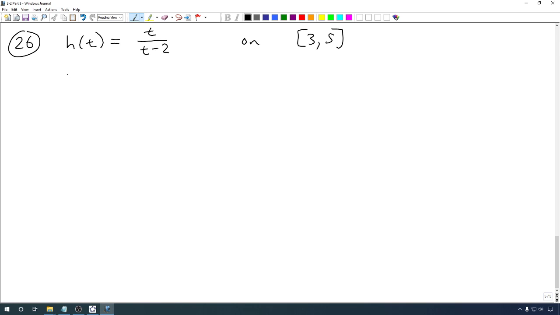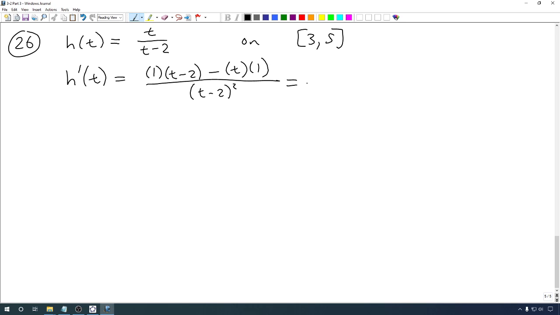Of course, we start off by taking the derivative. We're looking for critical points here. We're going to have to use the quotient rule. Remember, in the quotient rule, we take the derivative of the top times the bottom minus the top times the derivative of the bottom over that bottom squared. I can go ahead and actually simplify the top. Here, actually, we have a 1t and a minus 1t. Those actually cancel out. We're left with this -2 on top.